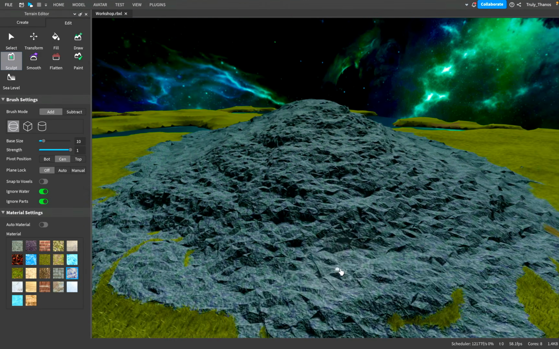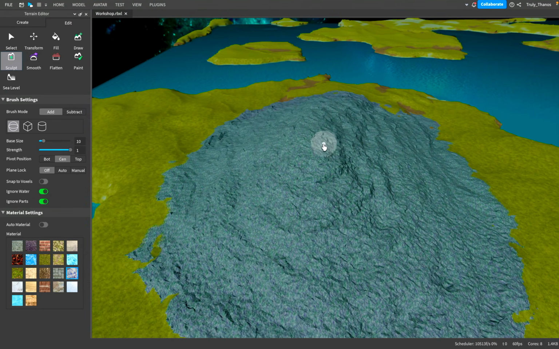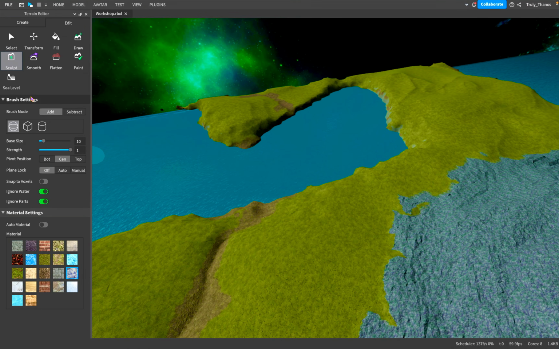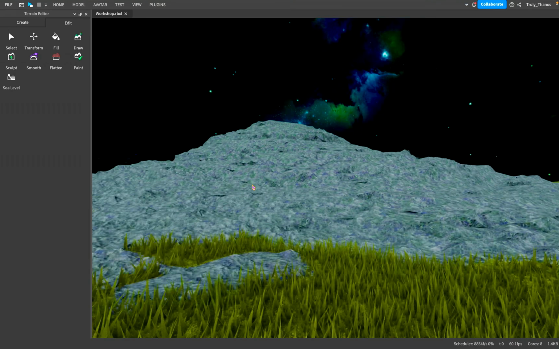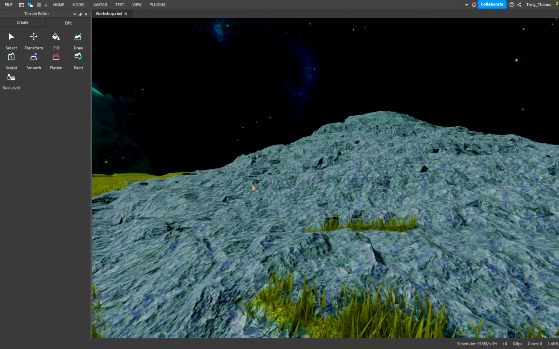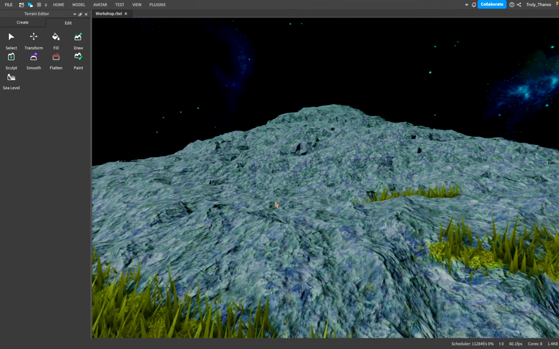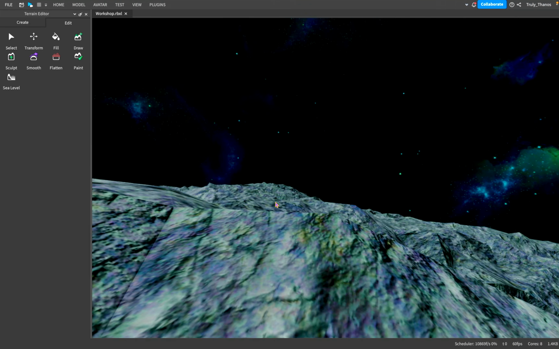So I would say that pretty much makes this mountain look more or less sculpted. Okay, let's go ahead and remove this tool for a second, and let's get a nice look at it. So again, it's a small scale mountain, so let's pretend it's 10 times bigger. Just use your imagination and imagine what we just did here. We created a really cool mountain that's kind of easy to hike.